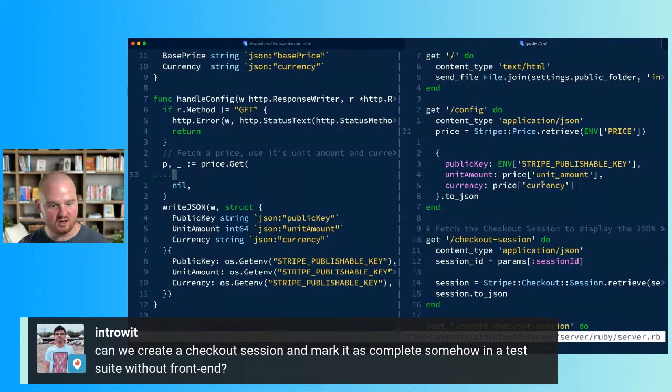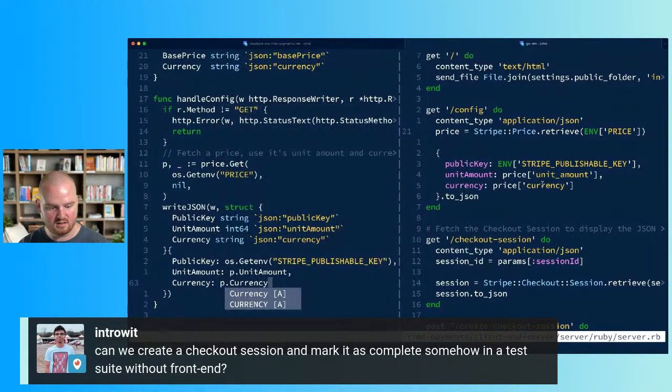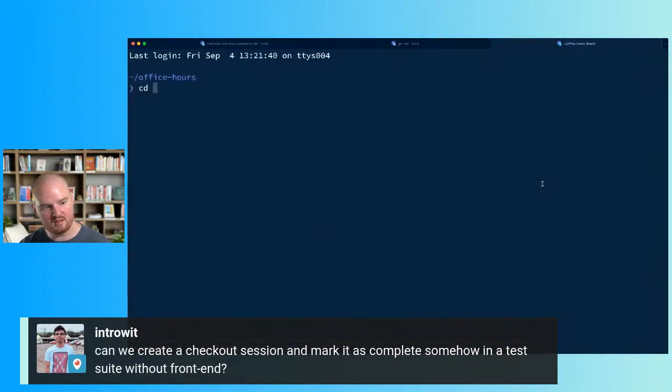So I think in Go we say something like os.Getenv, and we pass in the name of the environment variable, and then we should get back the price as p there. For the unit amount, I believe we can say p.UnitAmount, and then currency should be something like p.Currency.